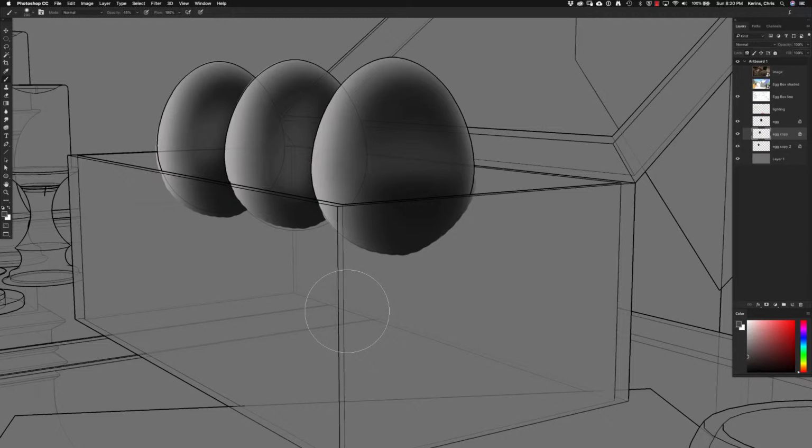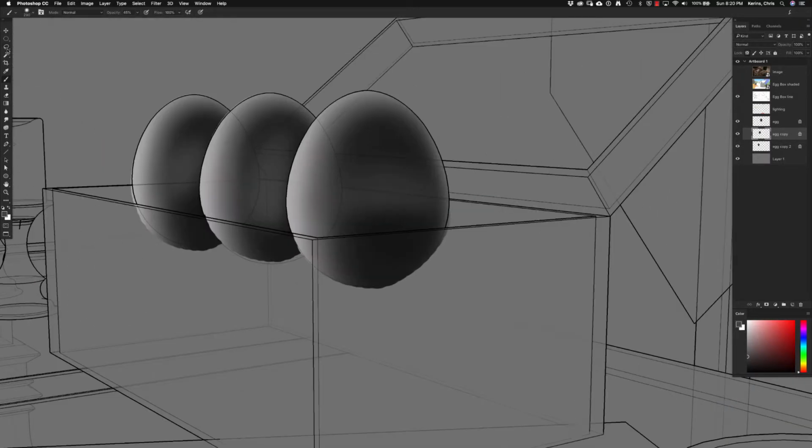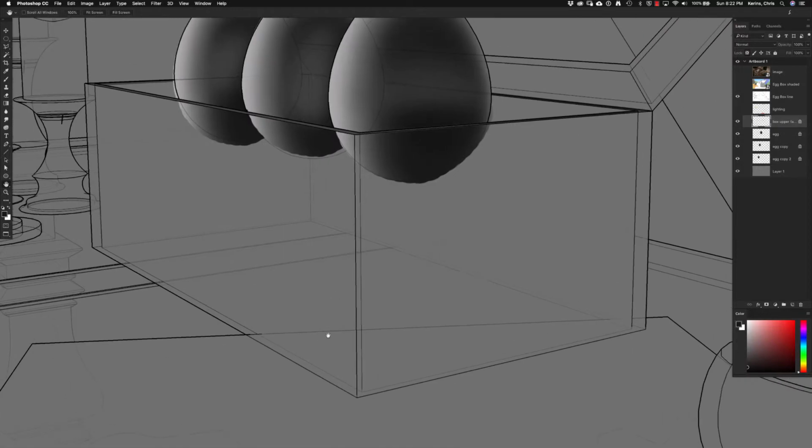Now let's move on to the box, table, candles, background. So my approach here is to essentially construct the box by having a layer for every surface of the box and the lid. And I'll end up locking visibility on those layers so I can paint freely on them.